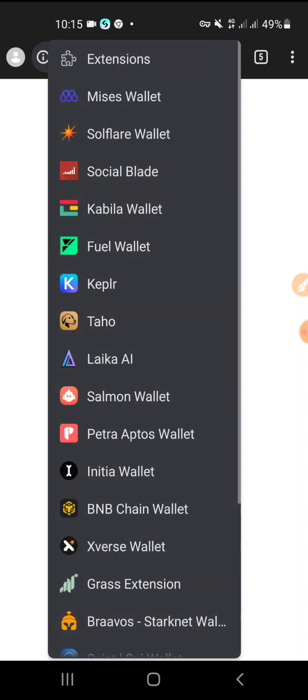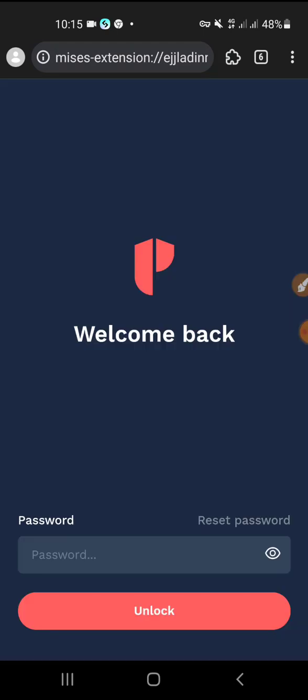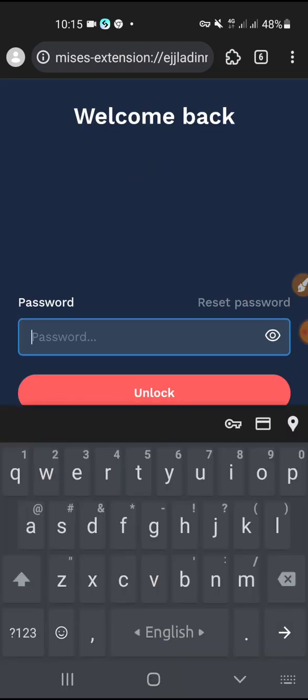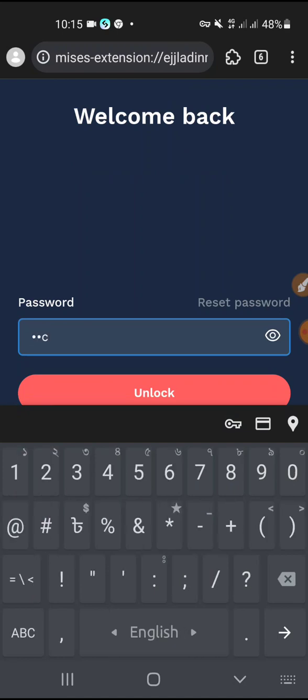Straightforward, nothing complicated. If it doesn't work, I have another option, but I'm trying to join with this one. It has been opening. So I'm putting my Gmail here.